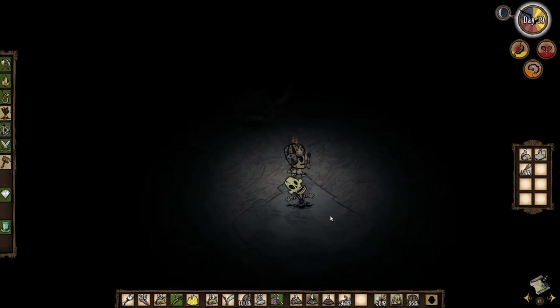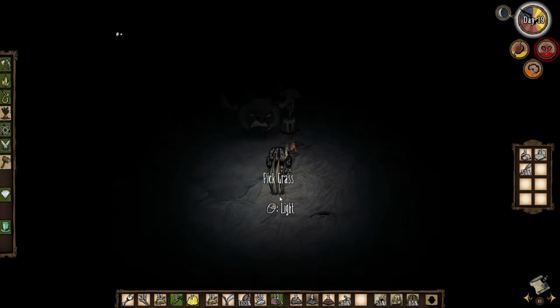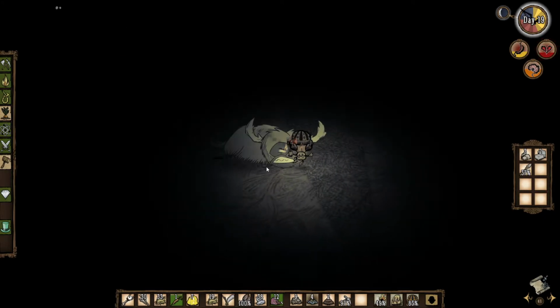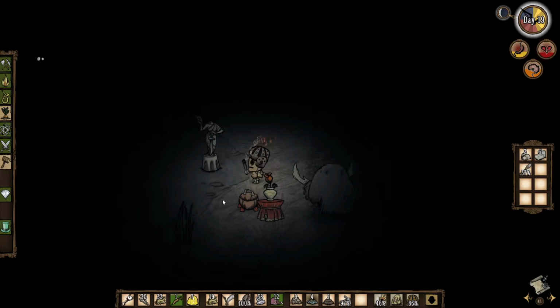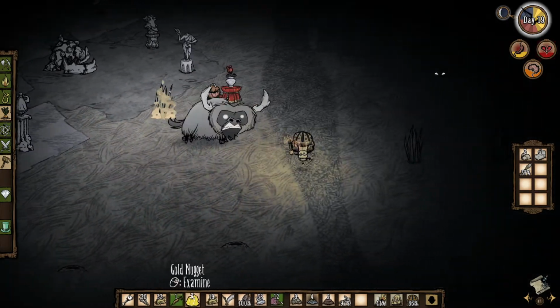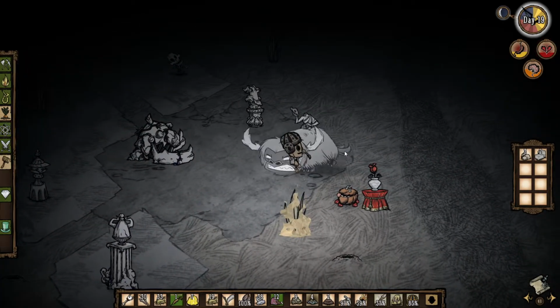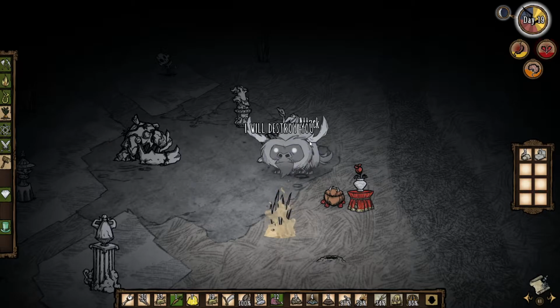Oh, God, I hear a spider. Oh, my God, the stupid table scared me. Okay, here we go. No, you're supposed to light it on fire. Oh, God. Okay, light it on fire. Okay. Where's my spear? There it is. Come on. All right. One, two, three, four, five.